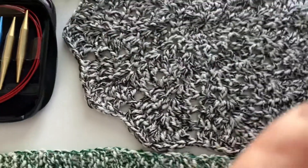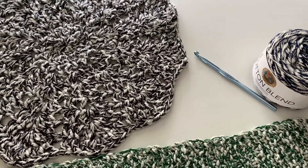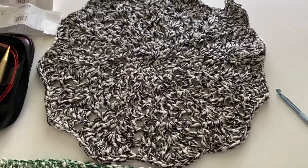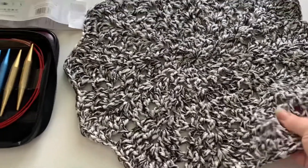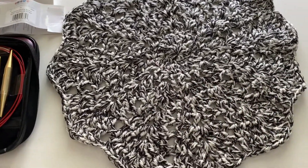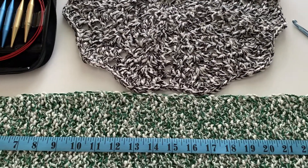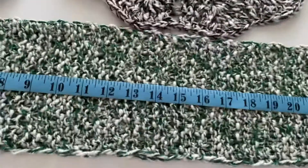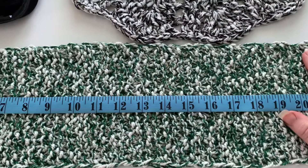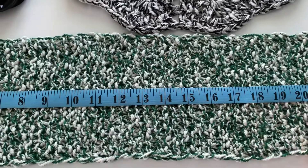These will all be frogged and added together to make a decent project — something a little more usable than obviously these two swatches. I wouldn't necessarily recommend this for a blanket after making this; it didn't really feel like a good blanket yarn. It did feel like a nice spring-to-summer or summer-to-fall transitional shawl kind of yarn, or maybe like accessories for your kitchen. It definitely has that kitchen twine look to it.